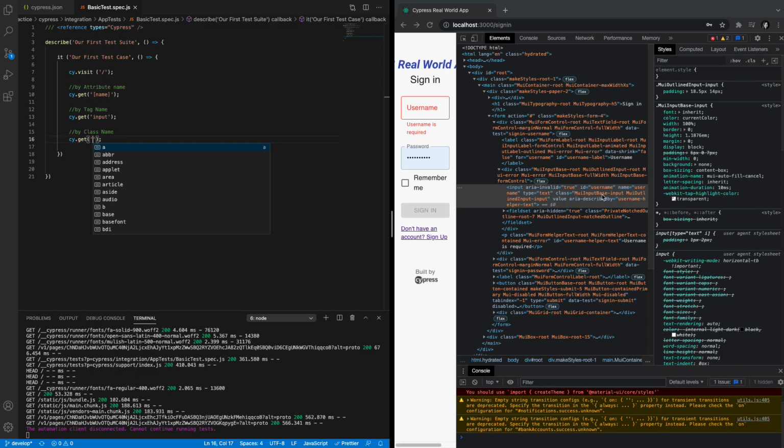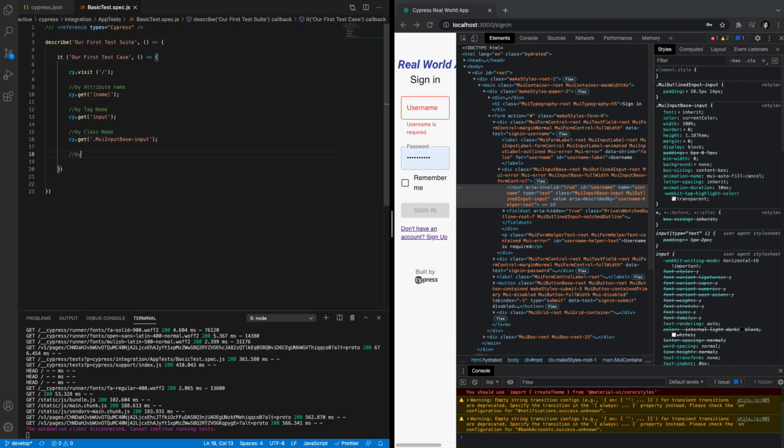If you take the entire thing as it is, then it's the class value, but if you just take one of these, it's the class name. So for class name, you should always keep in mind that you'll have a dot and then the class name. So let's see, I'm going to copy and paste this. Okay, so when you have it with the dot, that's how you write by class name over here for the CSS selectors.